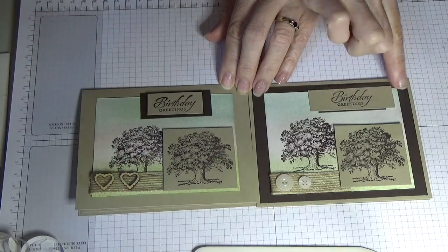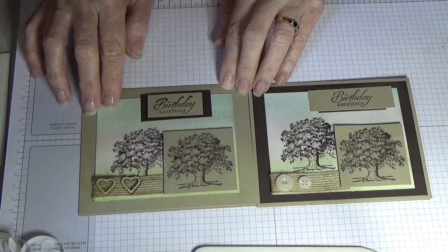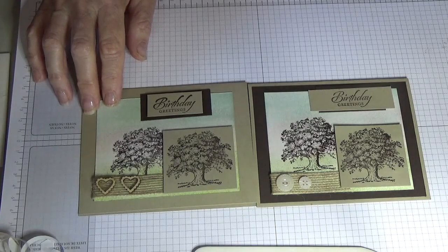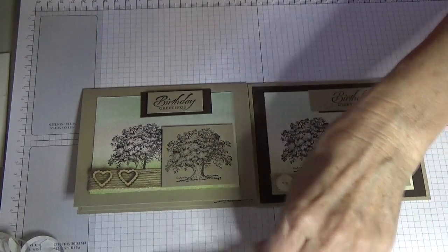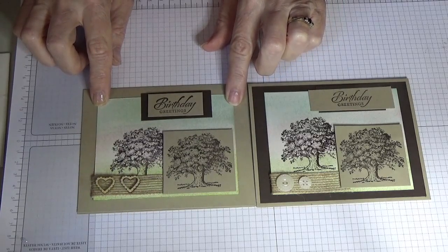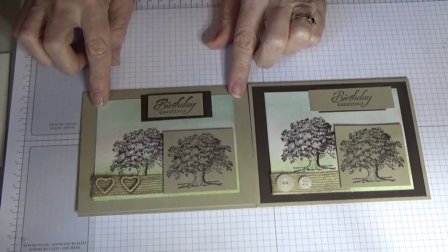I made this sentiment a bit bigger, but this one looks really good popped up on dimensionals as well. And then just adding your burlap and your embellishments on top of your burlap ribbon. So it's a very simple card to make. So I hope, let's get all my rubbish out the way, I just hope that that will help you to know how to use the brayer and how easy it is to stamp on top of the background using the brayer.